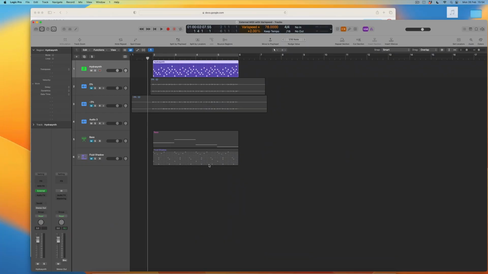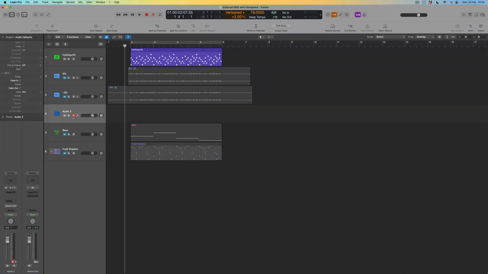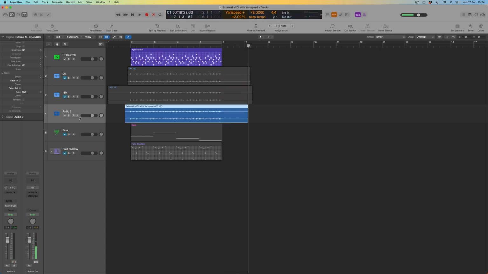Okay, let's record it one more time. So what I'm going to do is select this track here, hit record, and let's just capture this recording as well. So just allowing for that little bit of delay on the end as well. So again, what I'm going to do, put all of these in together. This one's at +2. I'm just going to label them so we can remember what's what. I'm going to take Varispeed back down to 0, and let's have a listen to that.